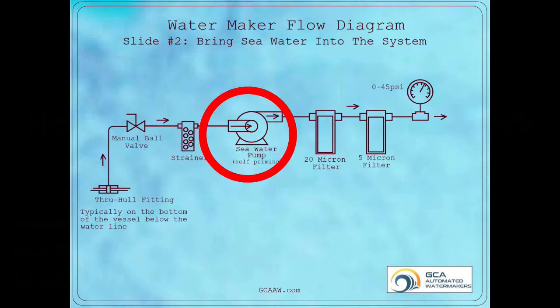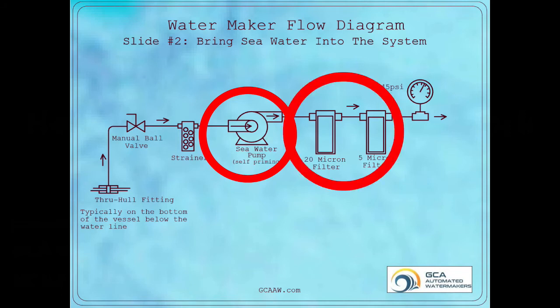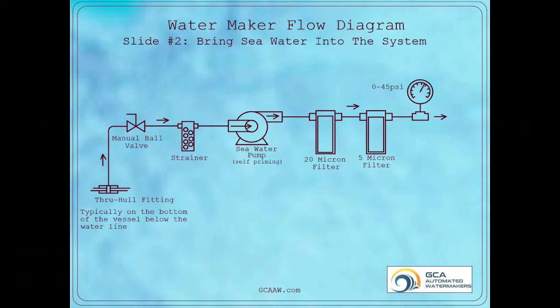The seawater pump will draw water from the strainer and push it through the filters, in this case a 20 micron and a 5 micron filter arrangement, before the raw water goes to the high pressure pump. Most systems will install a pressure gauge after the filtration setup, so the owner can monitor the condition of the filters. Typical pressures here will be 15 to 60 pounds before the high pressure pump starts. After the high pressure pump starts, the pressure can go very low depending upon the strength of that pump.